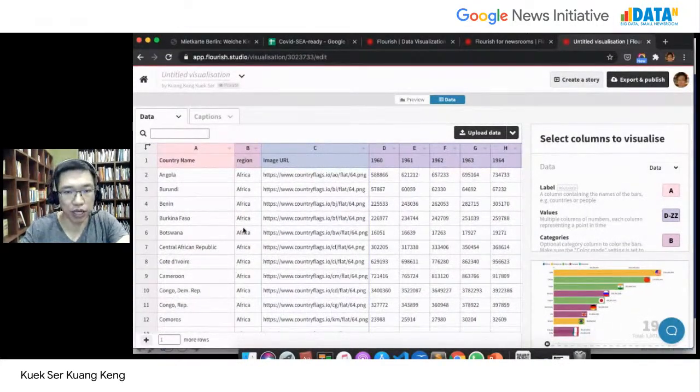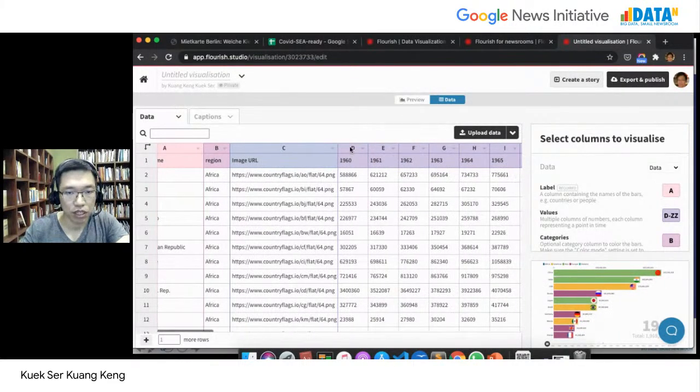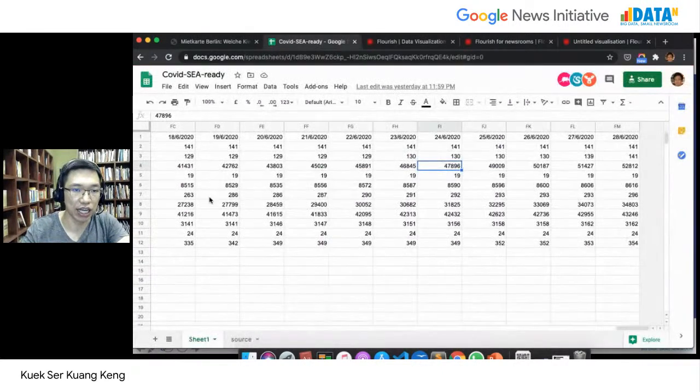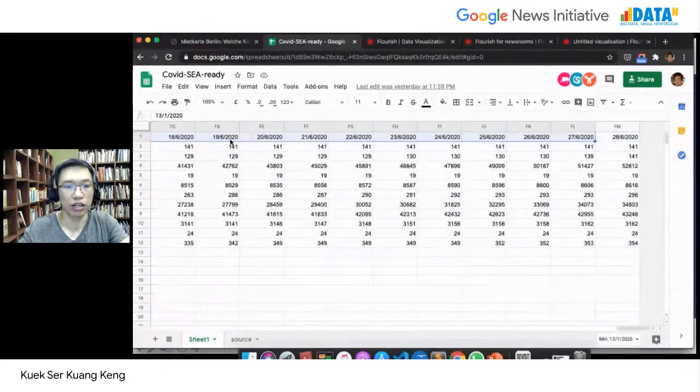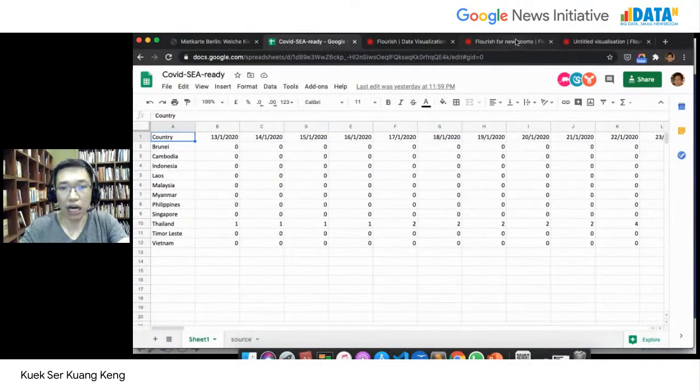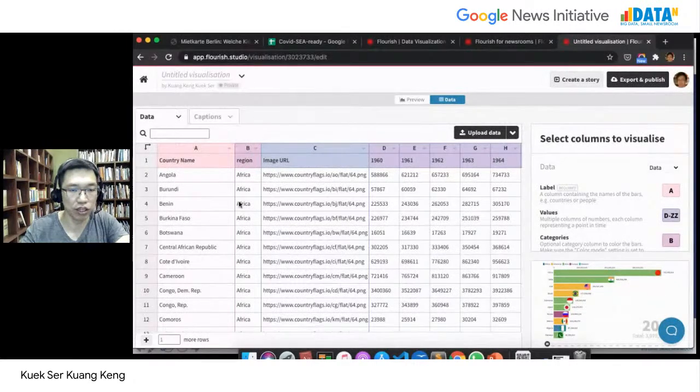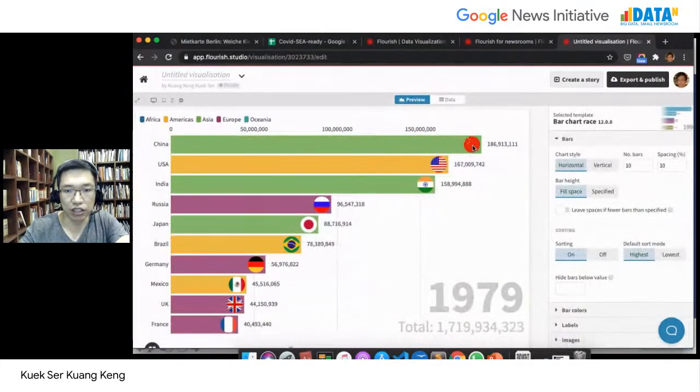The reason they put it here is so that you can arrange or organize your data according to this format. For example, the country name should be here, and the years or dates should be here. That is why I arranged my data like this. So the country names are here and the days are here. All right. So what about the other columns, B and C? This is the region. Region, if you want to have different regions, for example, a yellow color for Asia, a green color for another continent. Image URL is where you get the flag image here.